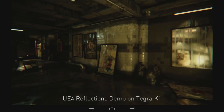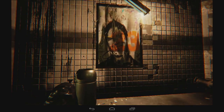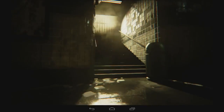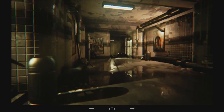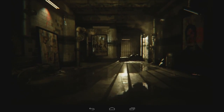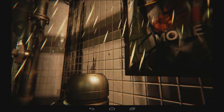One of the really exciting demos we've got going on NVIDIA's Tegra K1 is the Reflections demo using Epic's Unreal Engine 4. It does things like real-time reflections, specular highlights, and shadows. It uses a bunch of advanced features like cube map arrays and compute shaders to do super-sophisticated lighting, and it has a really sophisticated post-processing pipeline for things like blur, depth of field, and bokeh to get a really nice film-like effect.